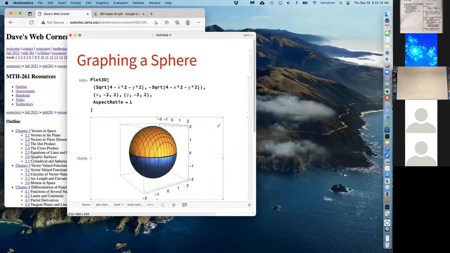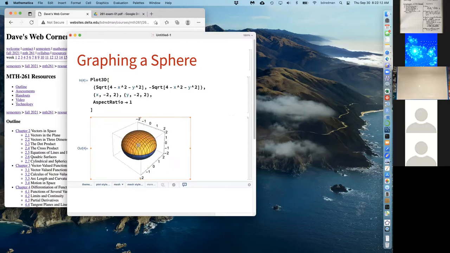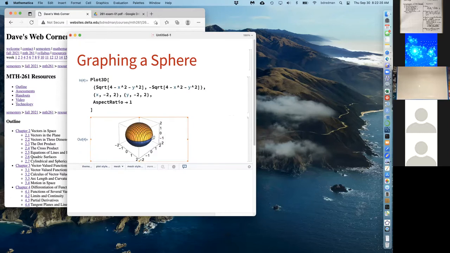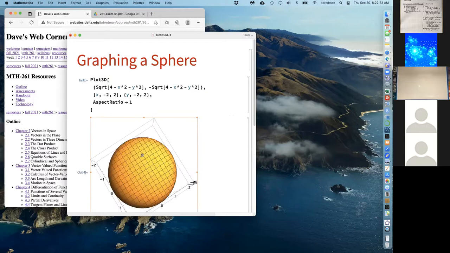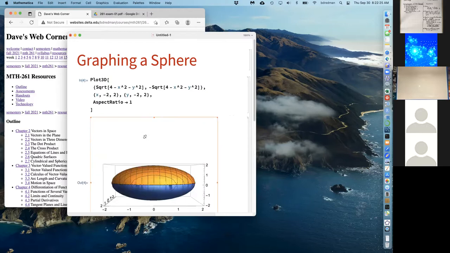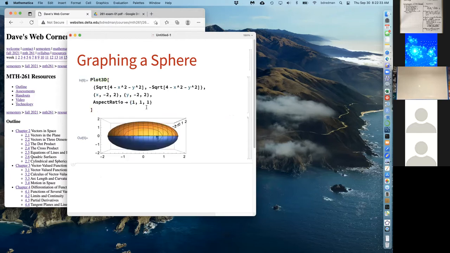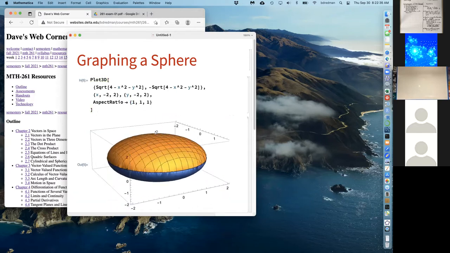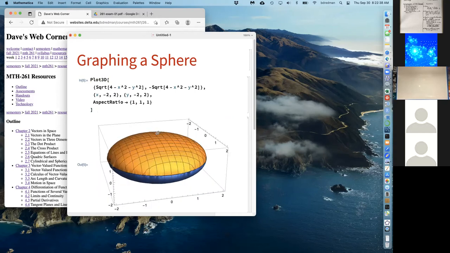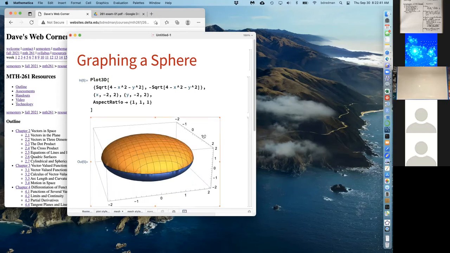It's still kind of wrestling with me. If I touch it and move it around, it doesn't seem to want to keep it in that format until I release, and then it draws a sphere. But as I'm moving it around, it's not doing a good job of keeping those units 1 to 1, is it? Let me be more specific. AspectRatio 1 to 1 to 1. That does not seem to impress Mathematica at all. In fact, it seems to have broken it. So I think I'll have to go back, trial and error, to just saying 1.